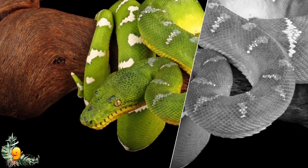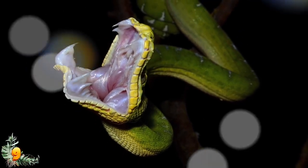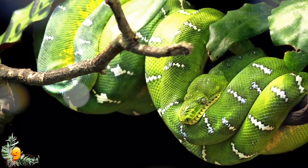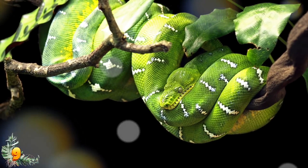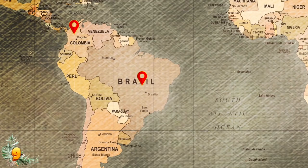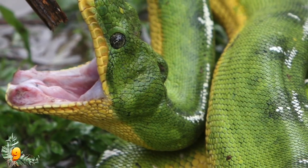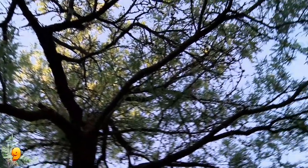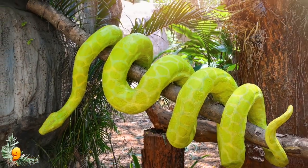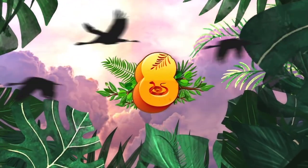What makes the emerald tree boa so magnificent, other than its bright coloring, is that it has very long teeth which it uses to hold onto prey while strangling them to death with its muscly body. The big danger to humans is that they are basically invisible amongst jungle foliage. They live throughout the Amazon, including regions of Brazil and Colombia, and sometimes they hang so low from branches that people don't see them until it's too late and the snake has already planted its jaws into their face. The only good news is that the emerald tree boa is not venomous and is not nearly as dangerous or as large as the green anaconda.